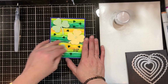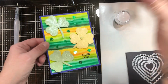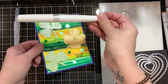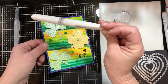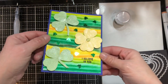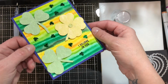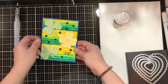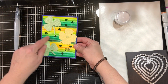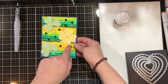I popped all of them up on foam tape, and then I covered them with my Nuvo Clear Gloss glitter gloss pen. And I love that shimmer on those. Wish I could get that yellow one. There we go, yellow and the shimmer for you. And then I spread some of my own shamrocks because I had enough of them and they were smaller, just to follow a trail down along and around.